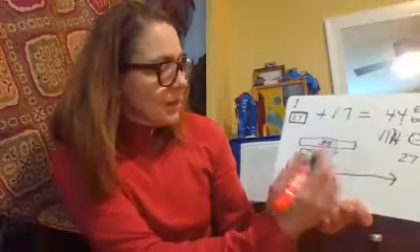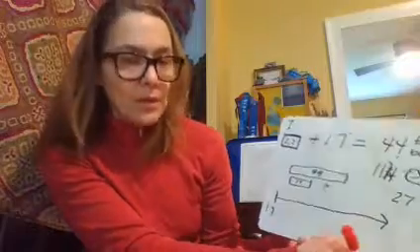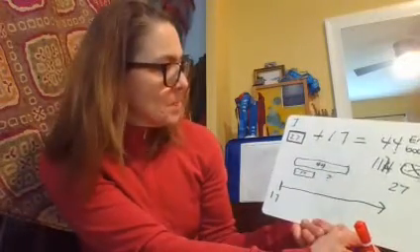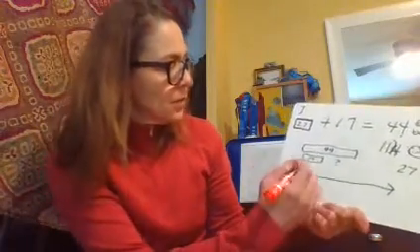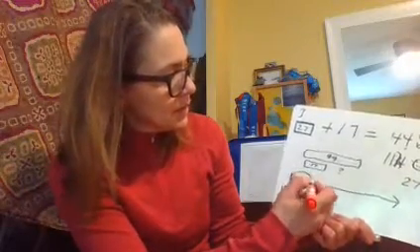Okay, and I can check by counting up using the number line. I can check by going to my hundreds grid. But I always want to double check my answer. Okay, let's go ahead and do the number line. So we're going to try and get to 44. So we're at 17 plus 10 is 27.